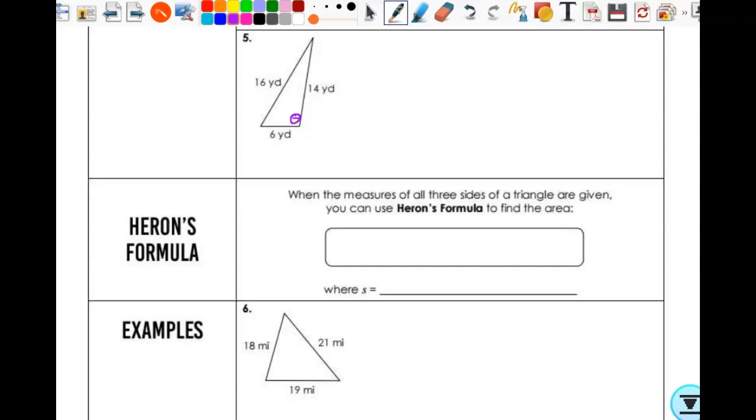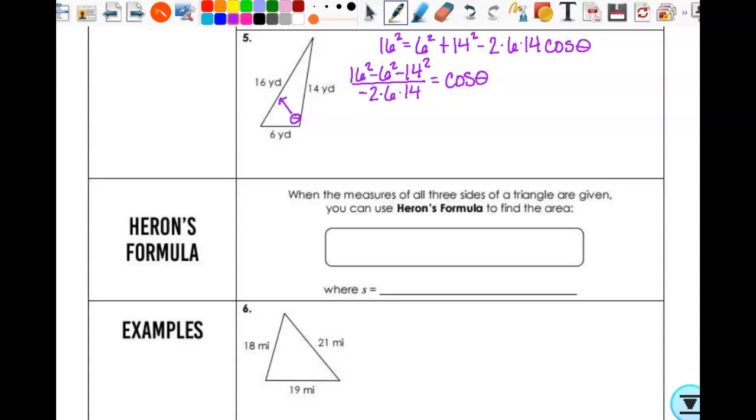What formula do I use? Cosines. Okay, law of cosines. So theta is across from 16. So that'll give me 16 squared equals 6 squared plus 14 squared minus 2 times 6 times 14 times the cosine of theta. So that means I have 16 squared minus 6 squared minus 14 squared divided by negative 2 times 6 times 14. That is the cosine of theta. Now, because theta is not my final answer, I'm not going to push anything in the calculator just yet. We're just going to pause there. That's how we're going to get our angle.